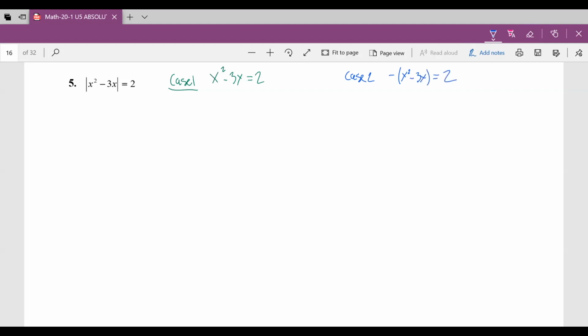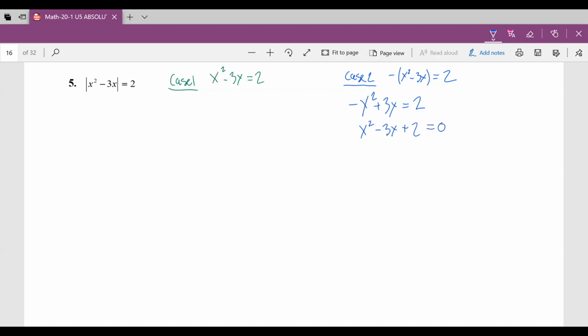equals 2, okay? All right, so since I'm in blue, let's deal with case 2 first, for no better reason than I've got the blue pen already selected. Let's figure out what -1 distributed through that all equals. So the first thing I do is drop the brackets, and when I do it, I'm going to get negative x squared plus 3x equals 2. And now let me bring the x squared over. I'm going to take x squared, because I'm really moving that x squared over, minus 3x plus 2 is going to be equal to 0.